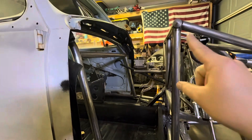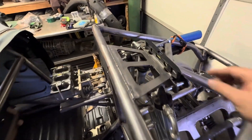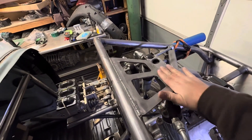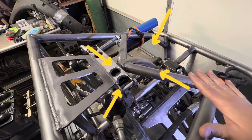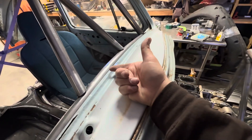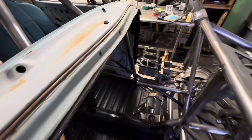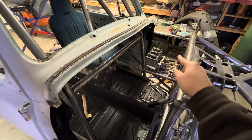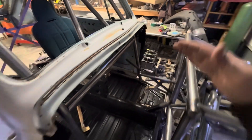I'll be adding one more down here — a smaller diameter tube possibly — and that'll just help triangulate this whole section. So we'll have one, two, three up top here. This is our shock tower. You can see it's leveled. The shock tower is going to be taking quite a bit of load in all directions — mostly this direction and this direction — but it's also taking a lot of front end support. I'm gonna have one straight tube running straight through tying in here, notch out a little more steel, then triangulate this top section. I'll copy the other side exactly like this side.